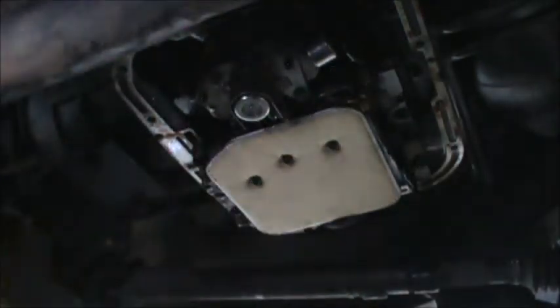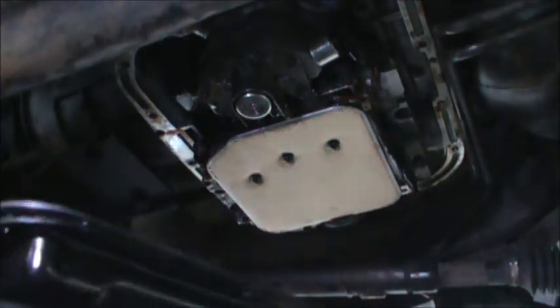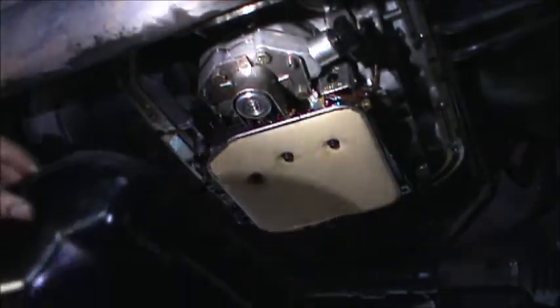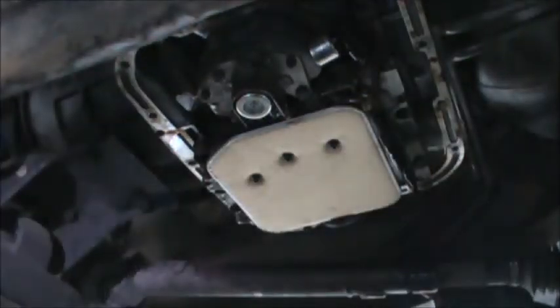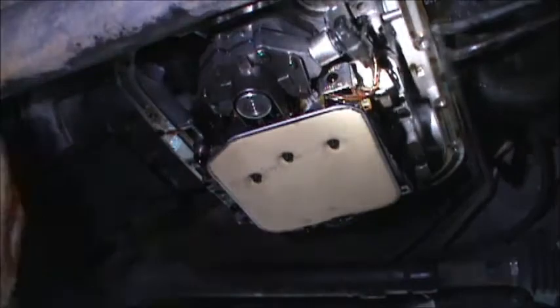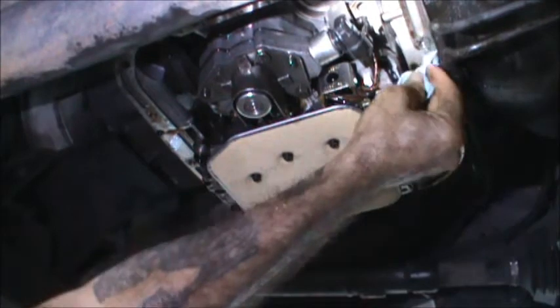All right, we're good. Let's get this pan back on. All right. We're ready to slap this puppy back together. I cleaned the pan. Pan cleaned up nicely out there. I just want to go around this mating surface here.